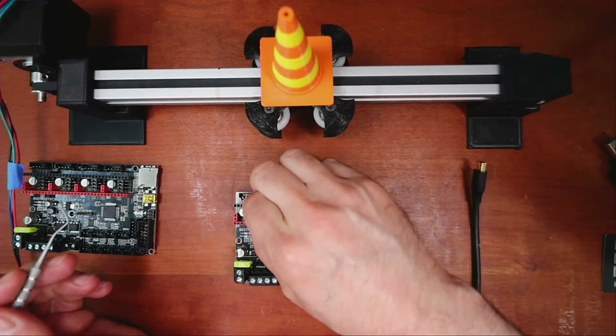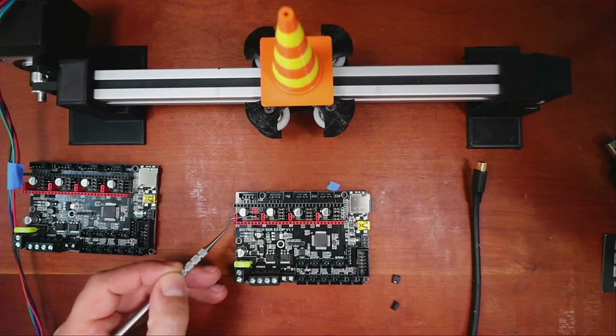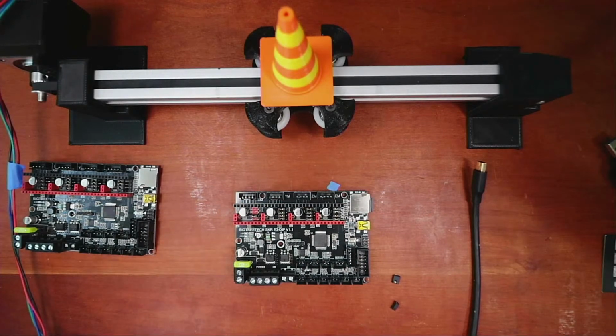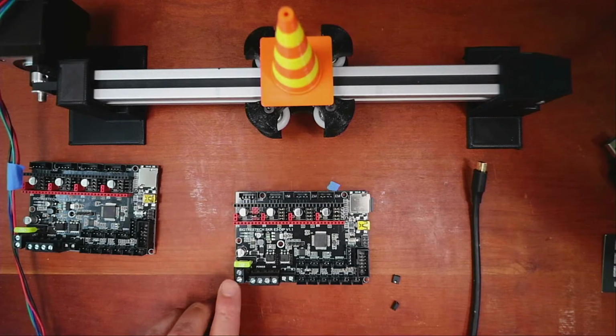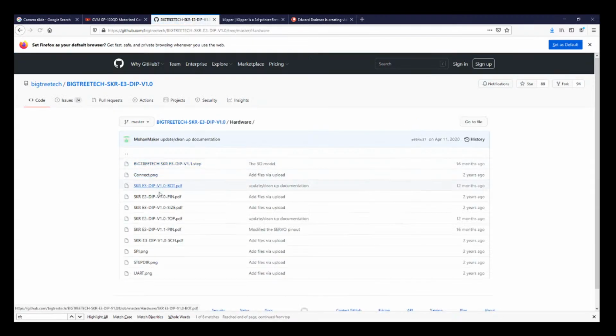Okay, so we have that one jumper. So it's in position. Looks like it's jumped correctly. So the next thing we need to figure out is actually power. So let's go back to the manual. We'll actually go to the pinouts. It's just quicker. So hardware, and we'll see if they changed anything.